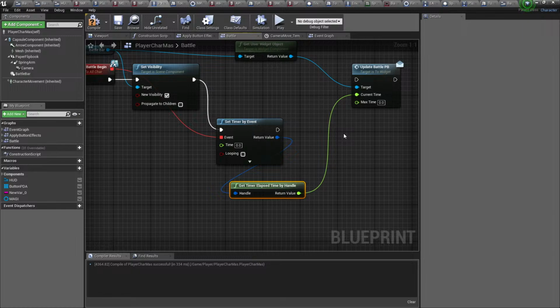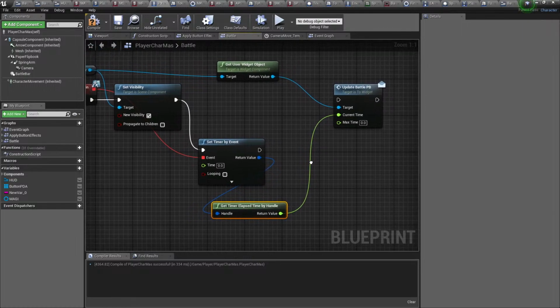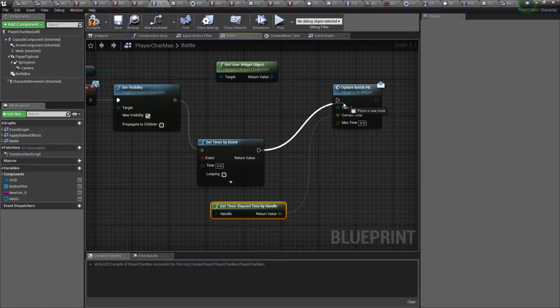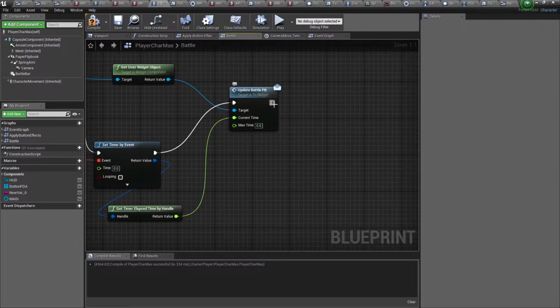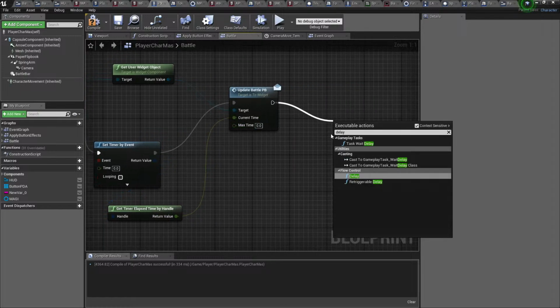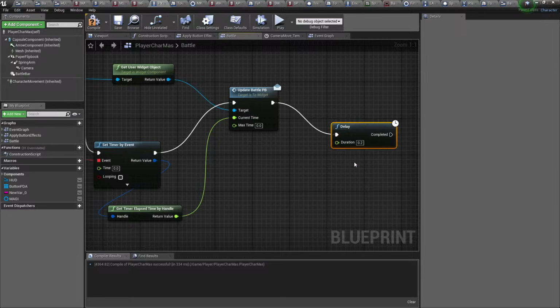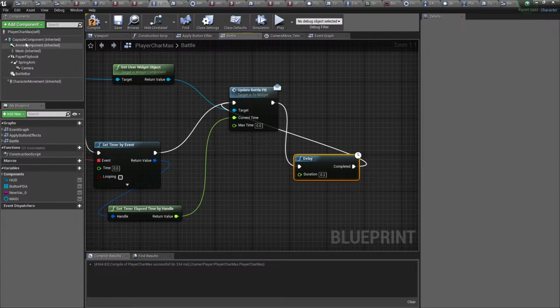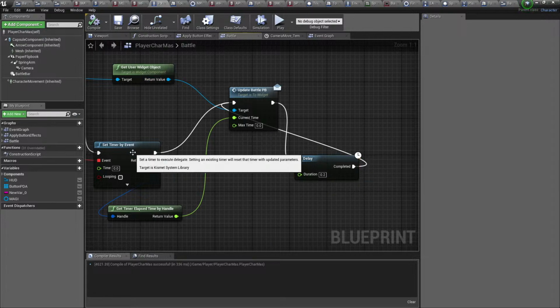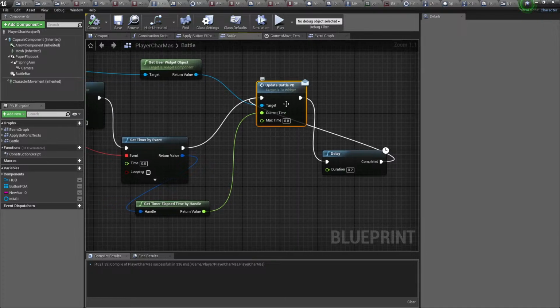So that's current. How would I reset it? Let's add a like 0.1 delay. Or maybe 0.2 would be better. I should add an output to this to see if it needs to reset or not.